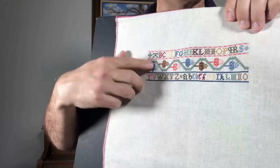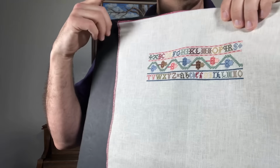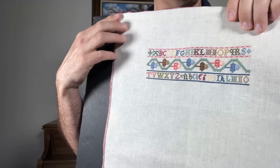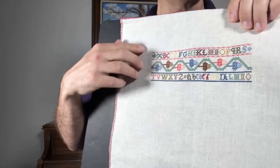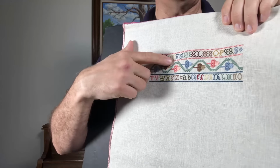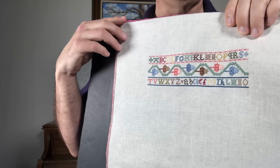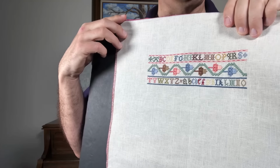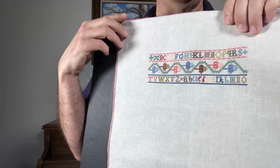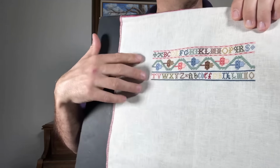There's another method where instead of using a quarter stitch to change directions, you do a vertical stitch on the back to change directions. What it does is you have to think about where you're going and how you're going to make these letters. Some of these letters were a real challenge to figure out how to even travel from one stitch to another. So you learn how to think about how to travel without making a mess on the back.